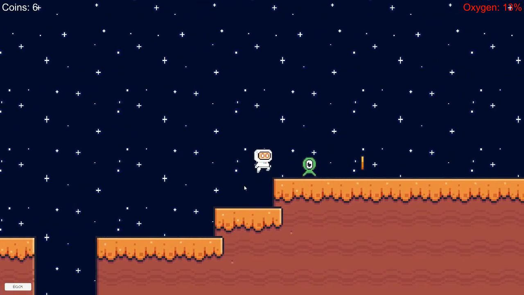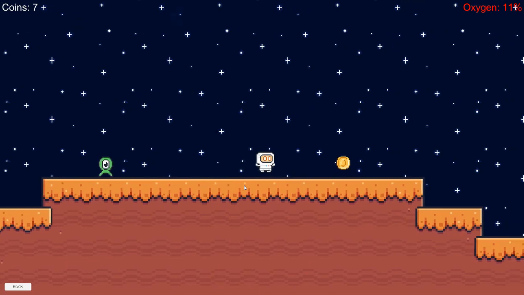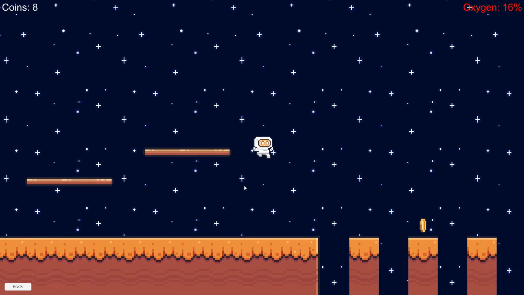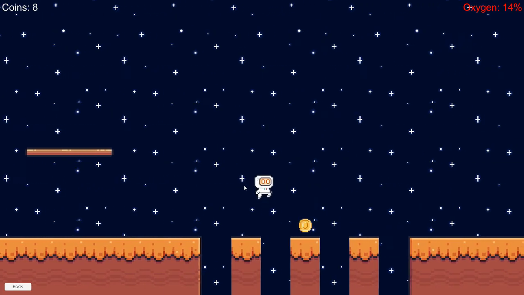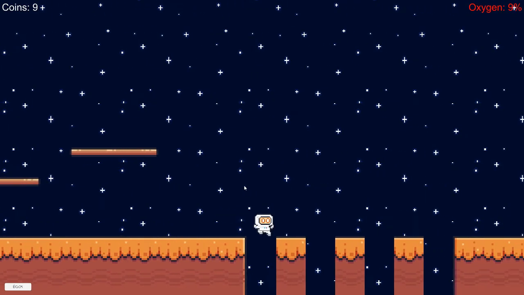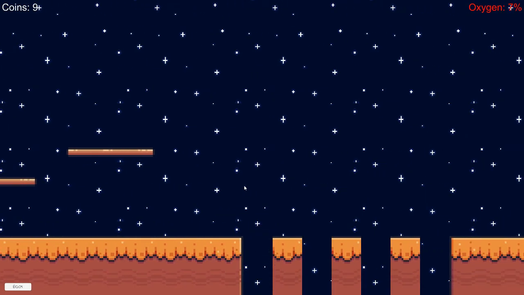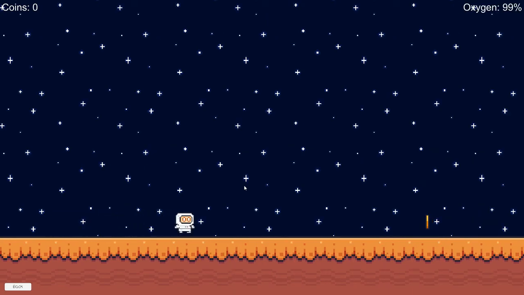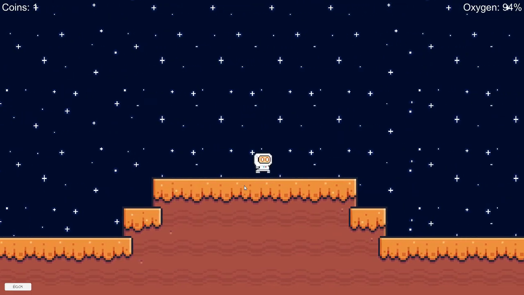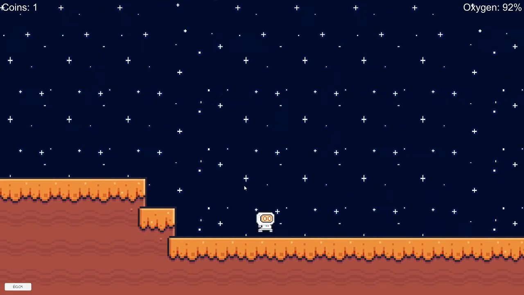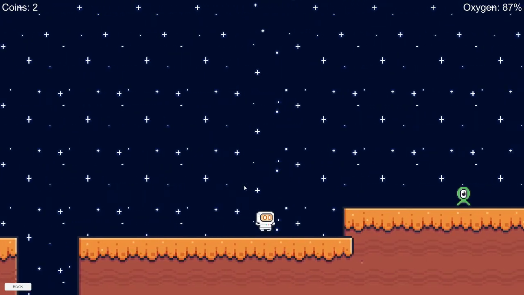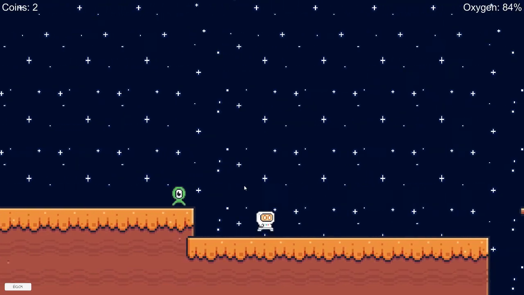So I think part of it is there's a number of different mechanics pulling in different directions. I can absolutely see why they've said it's a survival game, because they've got this oxygen thing ticking down. But then we've also got the coins we're collecting. We've got this goal that we're racing towards, and like you say, we've got these obstacles and aliens that we're spatially reasoning around. And I think that's the issue, that they've got a number of different directions they could have pushed this game in, and none of them push it quite hard enough in one direction. Yeah, I just feel a bit confused.